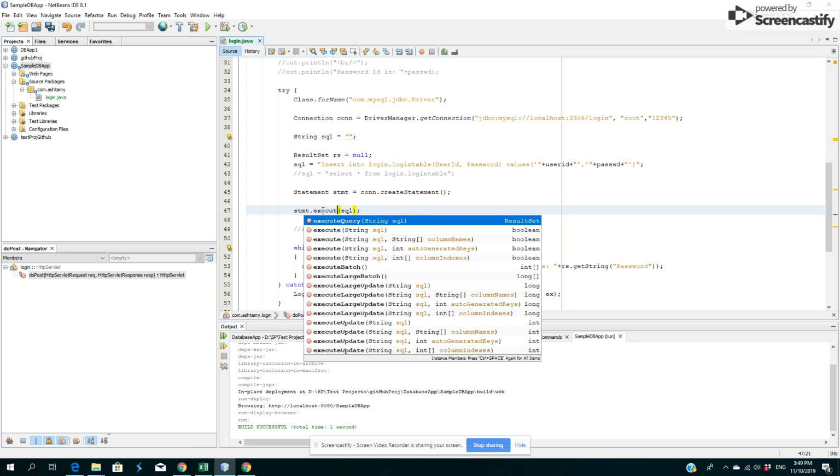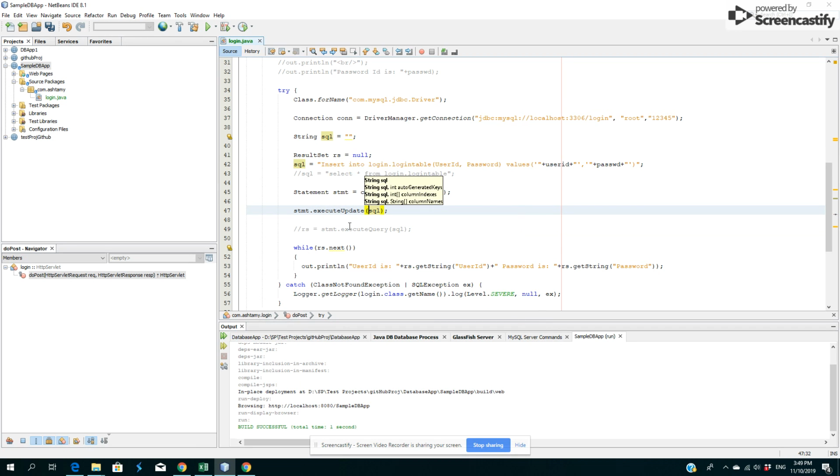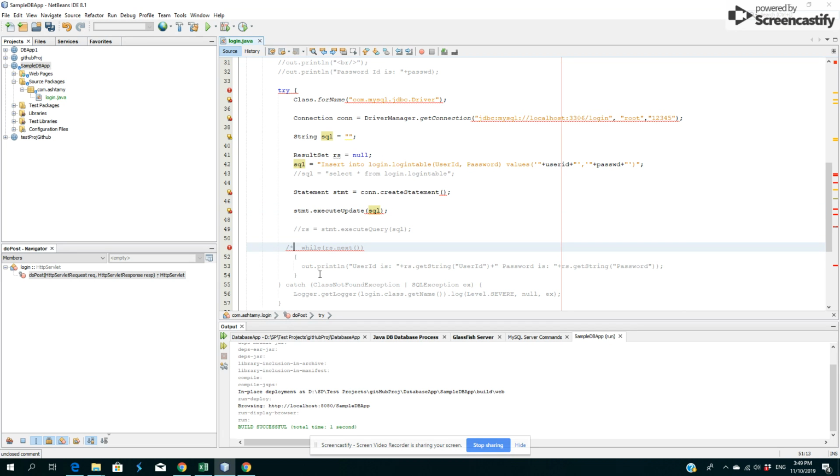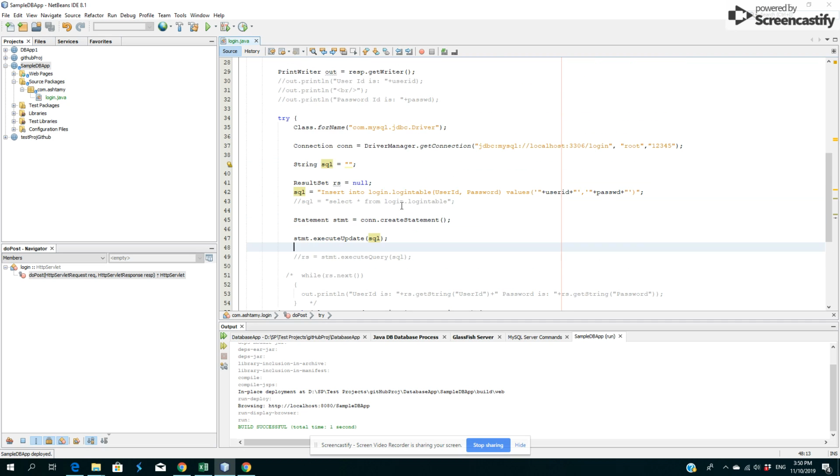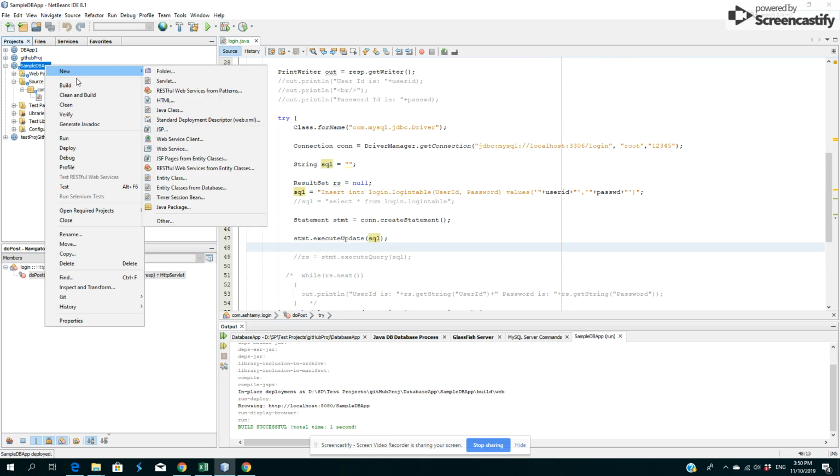I have to comment this piece of code here. I'm not going to print anything here. I'm just going to insert another value from the form. Let's go and run this.